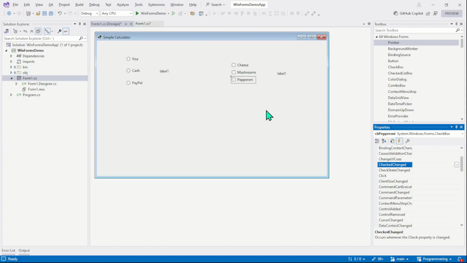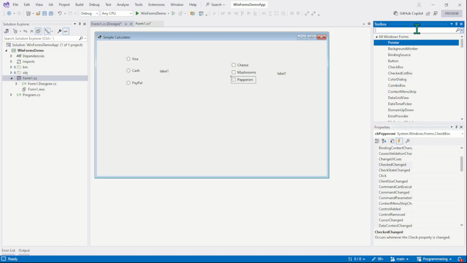We get the user selections using the click event. For example, we can put a button here, place order. And when the button is clicked, read the value from the checkboxes using the checked property and then show the result. On the other hand, checked change event is the live event. If you want to show the selection at runtime, then you can also code checked change event on the checkboxes. So let me show you an example of both. Using the checked change, we will show the live selection, and using the click, we will submit the final version.